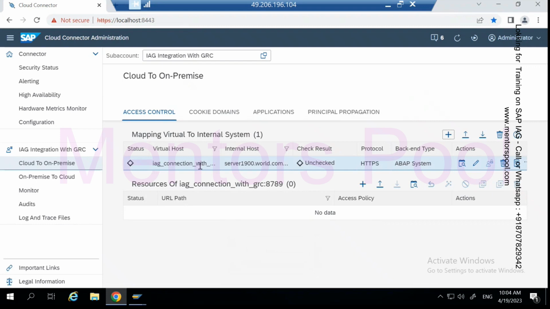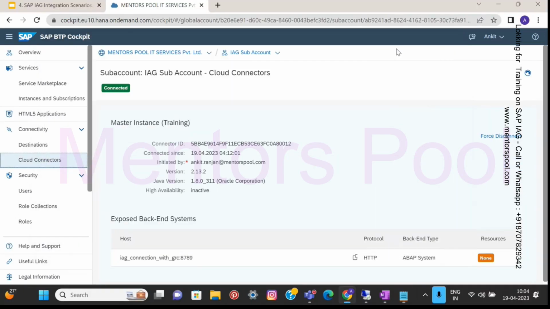So now our backend system is added, and let's see if it is reachable. If we click here, it says yes, it's reachable. Now let's go ahead and see in our cloud connector whether we have something available. See, we have IAG connection with GRC available.